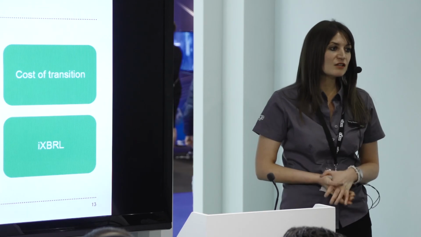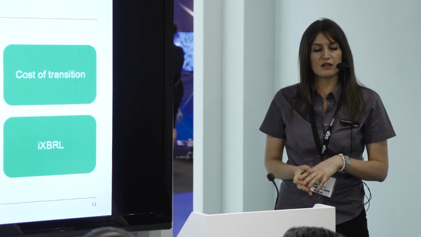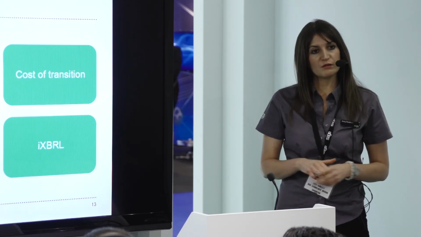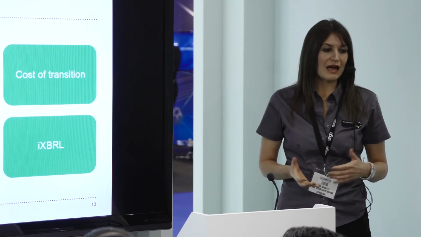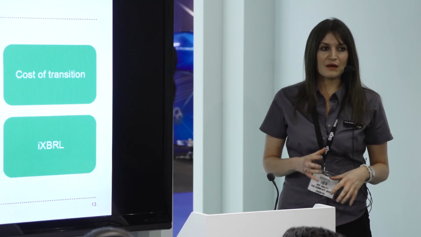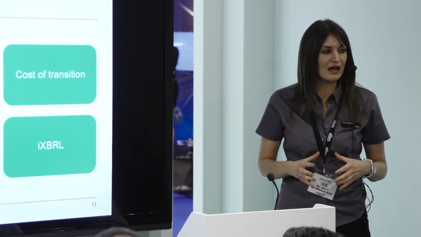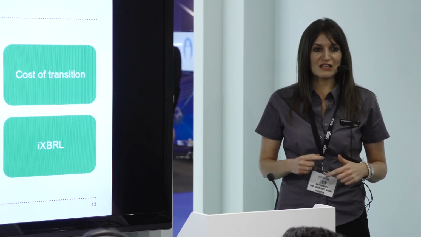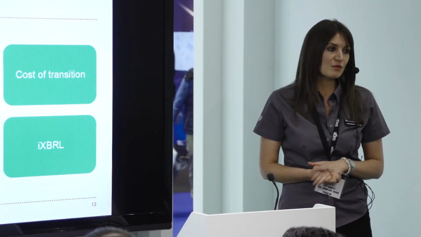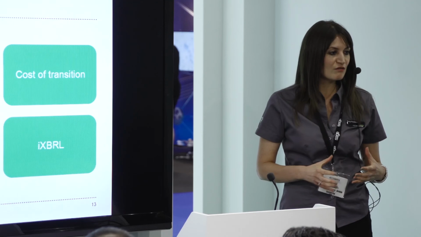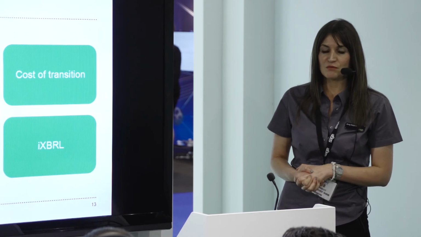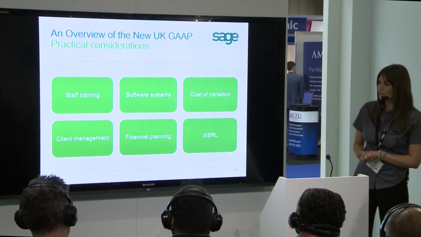Anybody who has bank loans or overdrafts that need to comply with banking covenants and submit accounts to the banks, annually or monthly, quarterly: changes in the accounting policies that impact the profit, impact net assets, things like that, could affect your ratios and how close you are to meeting or breaching covenants. So it might be worth making sure the banks are aware of what the impact's going to be, and again that the client's aware that there could be some changes there.